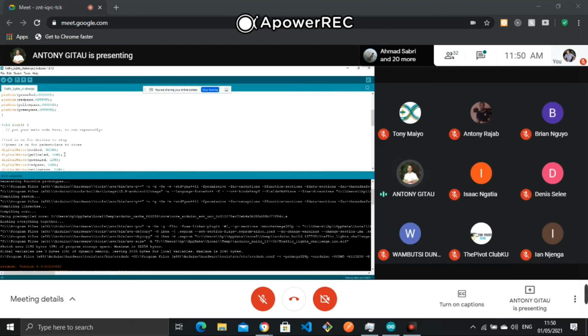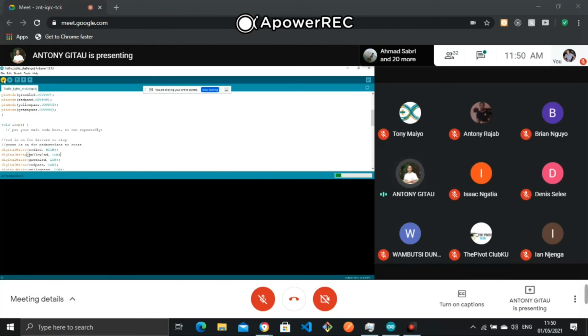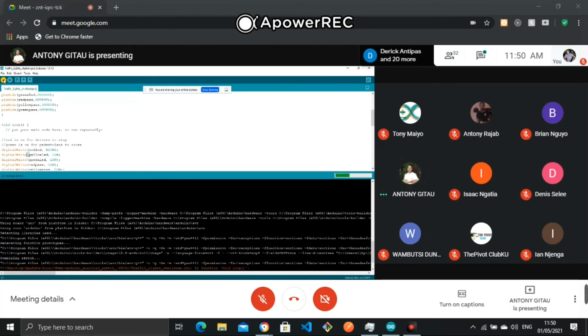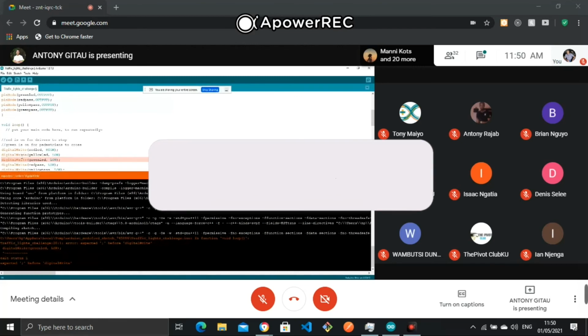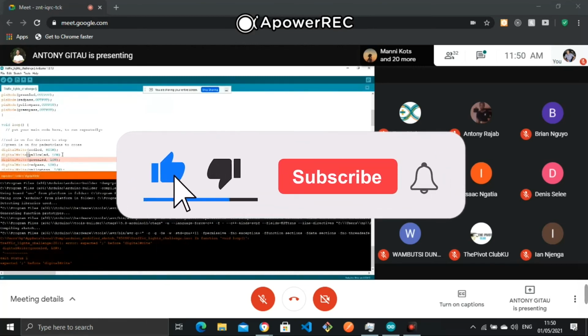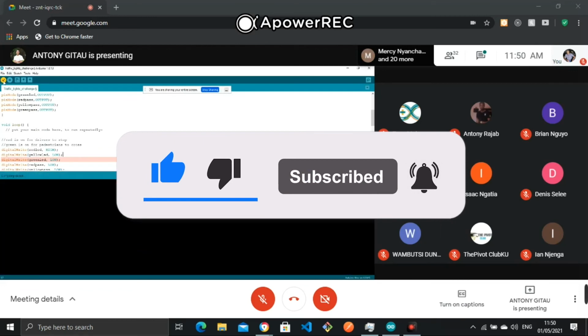Oh wait, let me remove this semicolon and you see what happens when there's an error. Run. It's compiling. Boom, we have a problem. It expected a semicolon before the. If you're familiar with programming, you know errors such as a missing semicolon are a pain. But it will tell you where the error is, that you needed a semicolon, and then you verify again.